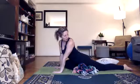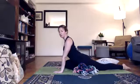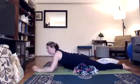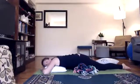You're going to look back behind you. Notice if your left foot is way to the left or way to the right. Try to get your left ankle, knee, and hip all in line, running parallel to your mat space. So this is option one. You're welcome to have your hands on the floor or fingers tented onto the floor, doing a nice proud swan, or you can fold forward. And you're always, again, welcome to place some blankets or pillows under your chest or head. This is option one for your swan pose.